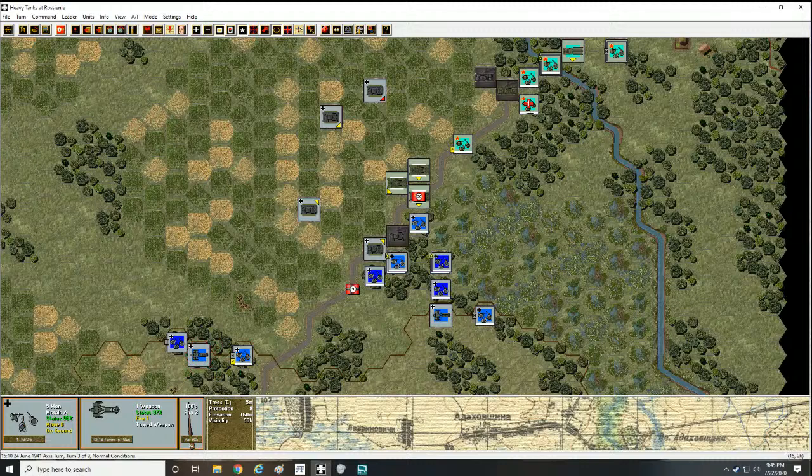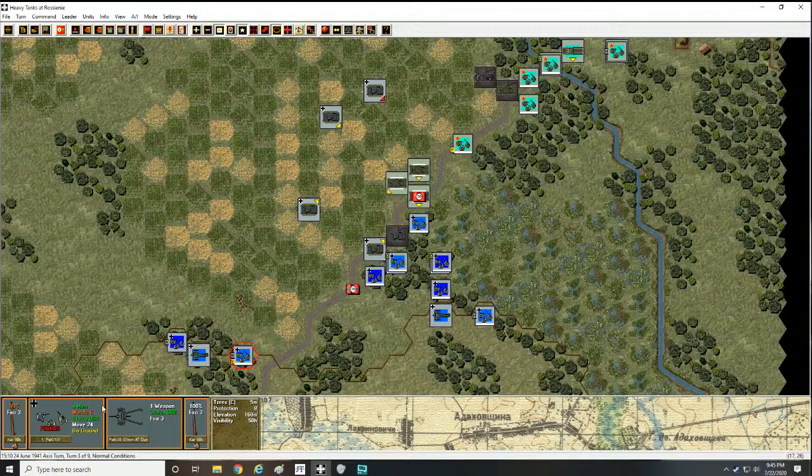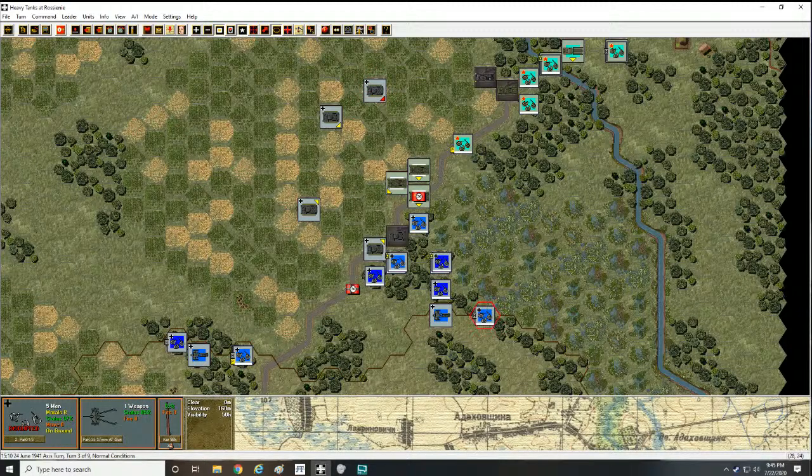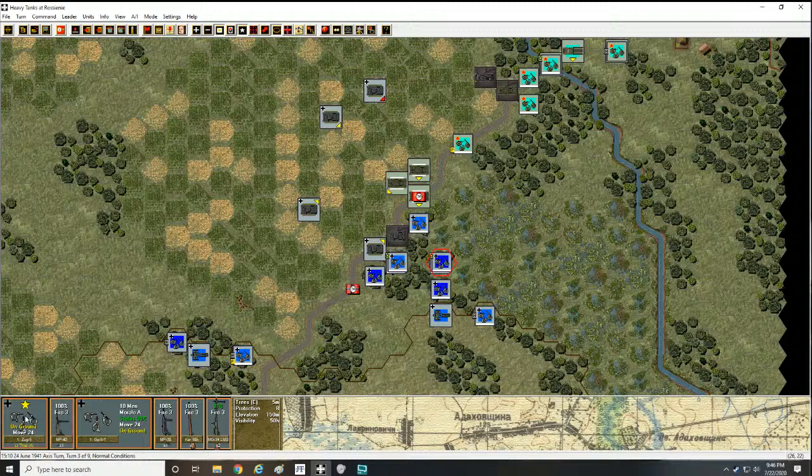Ooh, we got a guy. We got a guy. Nothing there. Okay. These guys are pinned. Oh, this tank's immobilized. These guys are disrupted. These guys are pinned. These guys are disrupted. And can you guys shoot at them? Oh yeah, all right, we got a guy, that's good. Shoot him again. Oh, we got another guy. And then one of our units became disrupted.